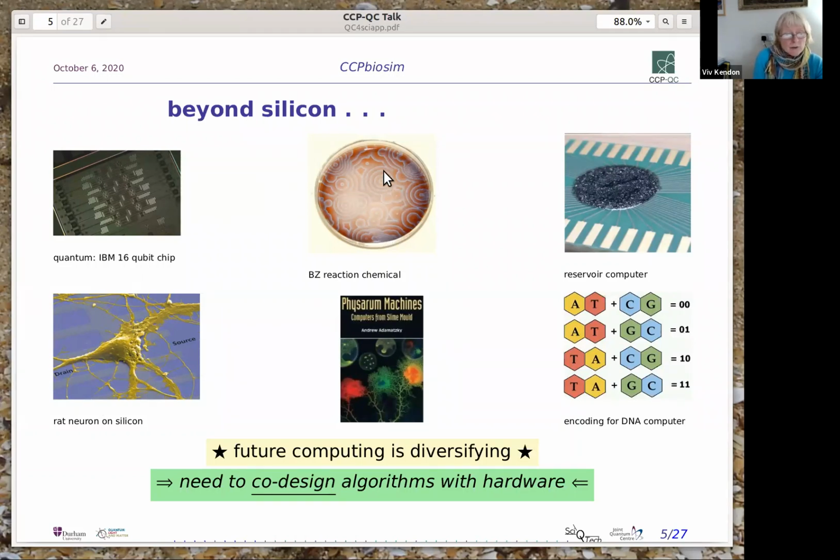That's a chemical reaction, which is very pretty, but quite slow for computing. But chemical reactions are in the running for looking for alternative computing hardware, not in a Petri dish quite like this. This is a reservoir computer. It's basically a lump of resin and carbon nanotubes munged together with a lot of electrodes in it. And it behaves more like an analog computer in that you put in a set of inputs and you get a different set of outputs, weighted. So it's kind of like a neural net, except you don't design it, you just take however the nanotubes came in there. You can encode in DNA, that's just an example encoding, and you can get slime mold to compute for you. I'll leave you to look that one up if you're interested.